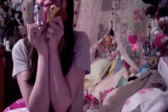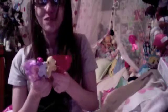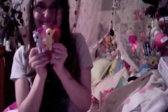Oh, Cutie Mark Crusaders. We have to find our cutie marks. Yay! So cute. So I have to give these, well, you guys know what I always give the My Little Ponies, because they're adorable. 10 out of 10, definitely, because they're just adorable.